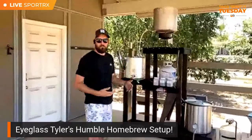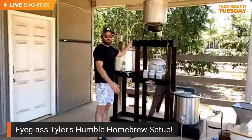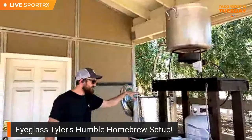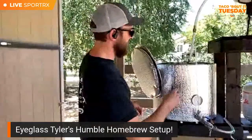What I have here is a gravity-fed system, as opposed to a pumped system. At a typical large craft brewery you'd see a lot of tanks together — you're not going to see something like this, because this is what you do at home. I built this sturdy gravity supply setup. Up here is the hot liquor tank, which is essentially where you heat up the water and feed it down into the next vessel.